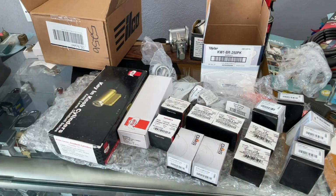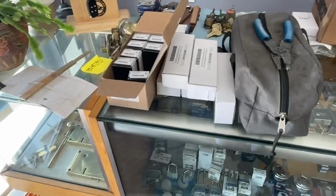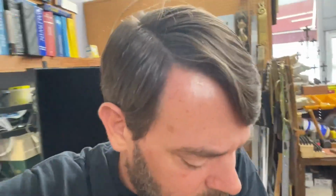But literally pretty much all this is going to go in the van. But not right now, because I still have this that I got to put in there too. So it's a lot of stuff to repack at that point. It's almost necessary to redo the whole section when I have that many that I got to put in there. It's happened before with Corbin cylinders and stuff, but typically I go through them pretty quick. I'll probably end up keeping them. I don't want to, but I guess I will.